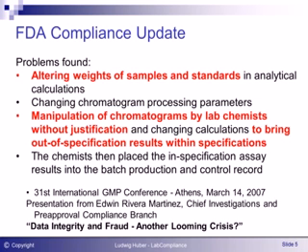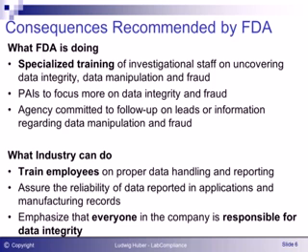It goes on and on, altering weights of samples and standards. You notice that by changing the sample weight, this can have a direct impact on the final result in a QC laboratory, or changing chromatographic processing parameters. This will come to the question of peak reintegration. Manipulation of chromatography. I don't want to read them for you, but what you can learn here is that FDA did find in the years 2005, 2006 massive data manipulations, and that's the reason they started to enforce Part 11 again, as they did before when they changed the scope and the approach to it.